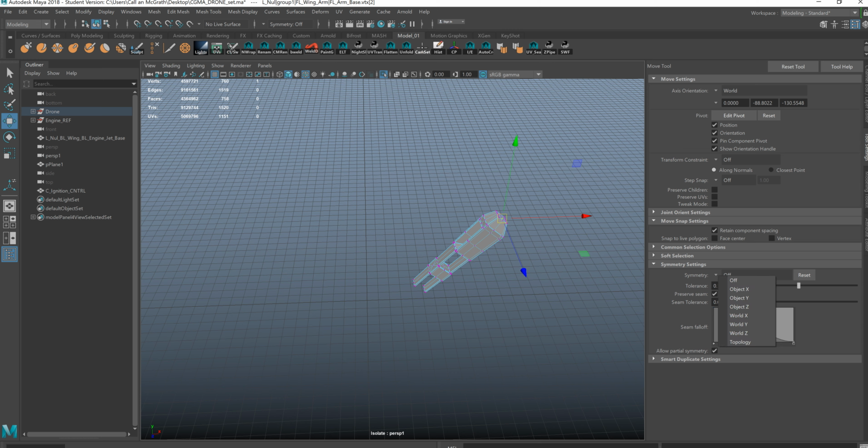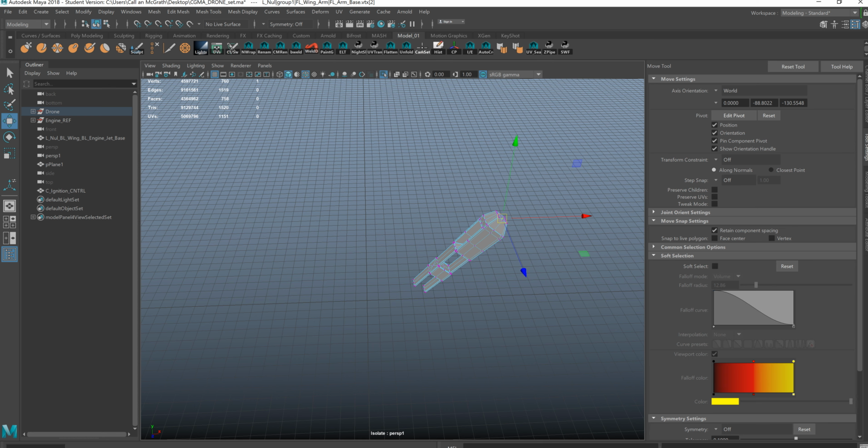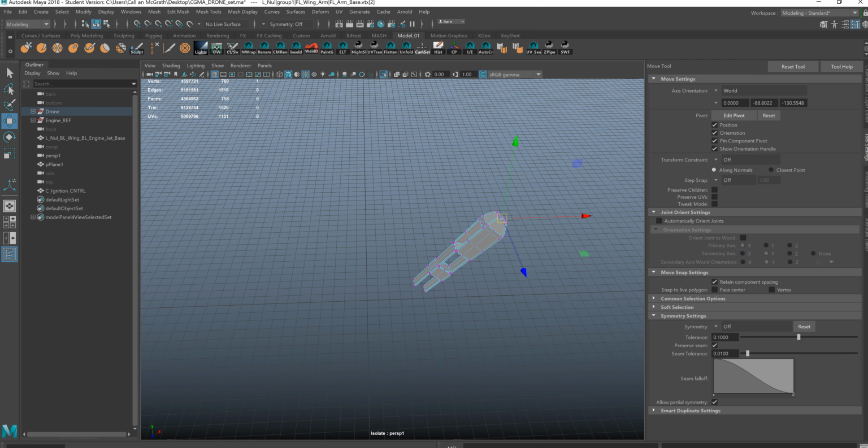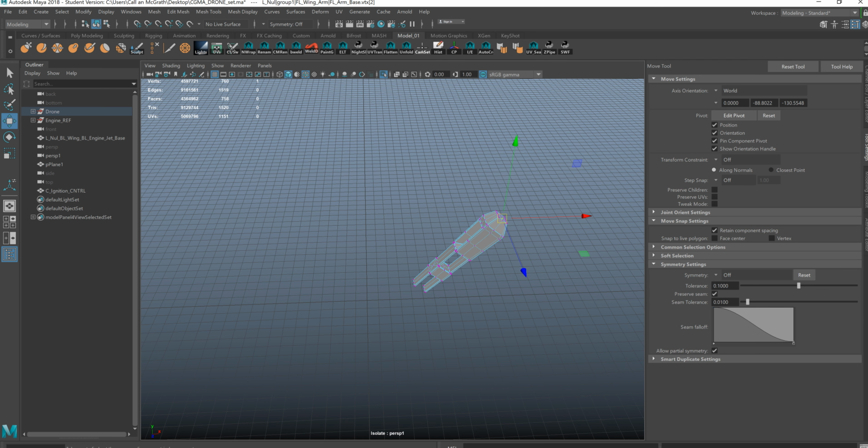Sometimes it works on the object. It's object or world. I just recommend sticking to world and keeping it in the center. Common selection, marquee, drag, all this stuff you won't usually need to worry about. Same with joint orientation and smart duplicate settings.